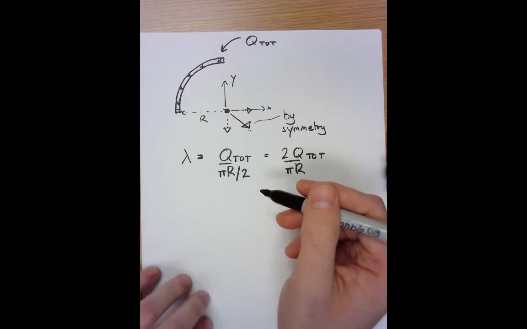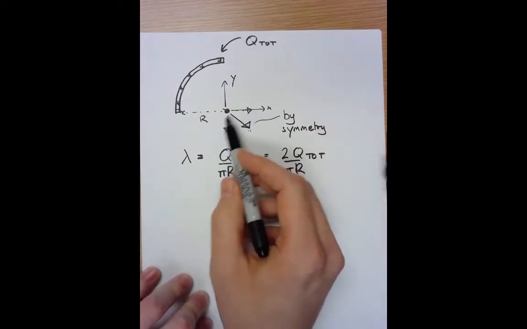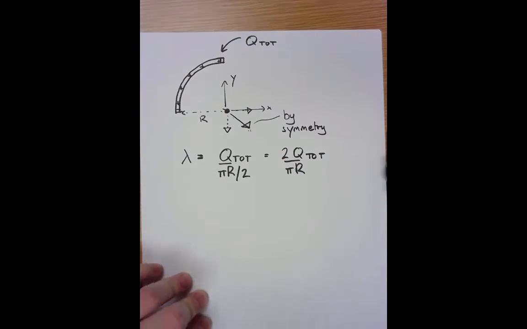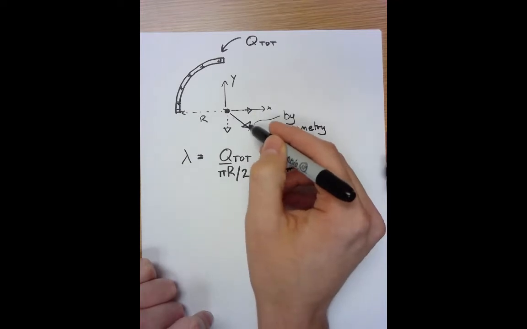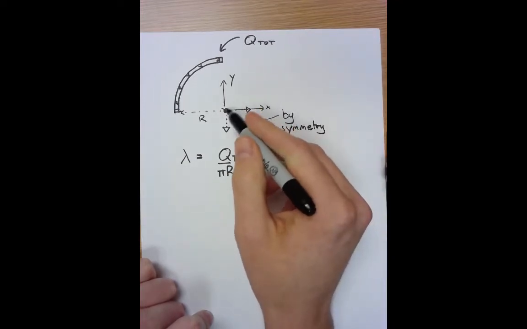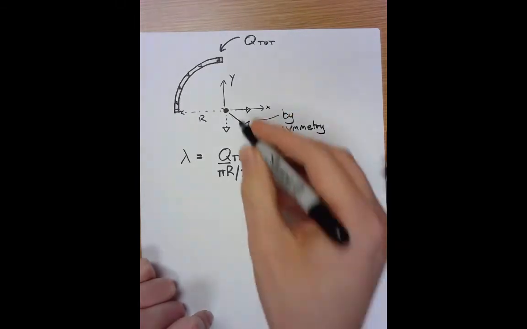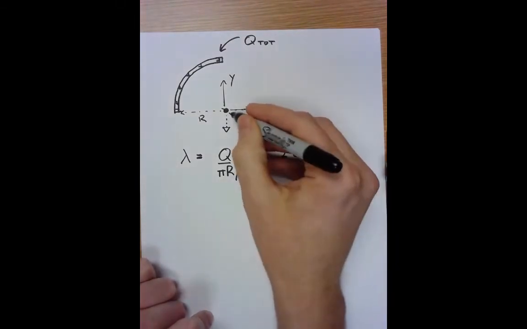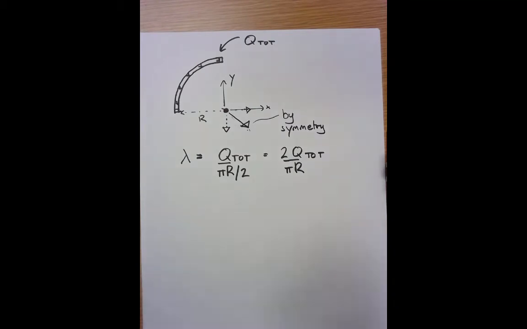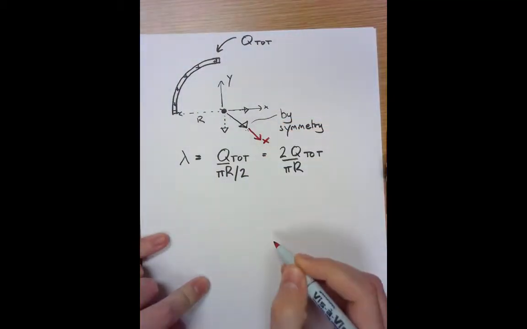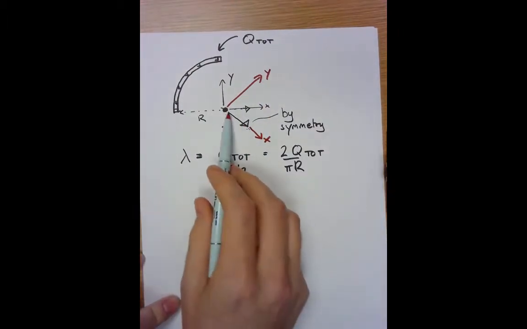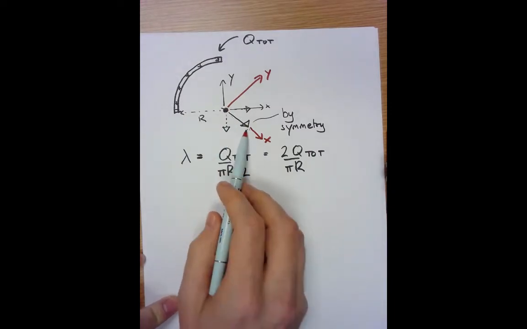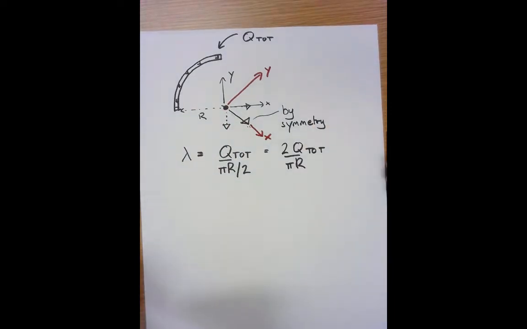How do we avoid there being 2 different components to this electric field? The way you avoid it is you choose one of the axes to point in the direction of the electric field, which means the 0 component along the other axis. So in other words, a smart choice of coordinates would be to point our x-axis along the field vector and our y-axis perpendicular to the field vector. Now, all I have to do is calculate the x component, and that is all of the field. There's no y component. So I save myself a lot of time doing that.